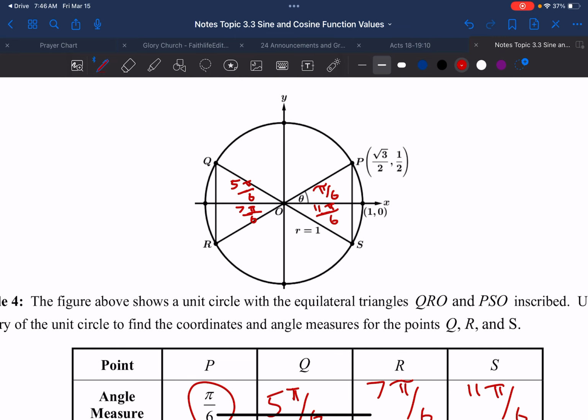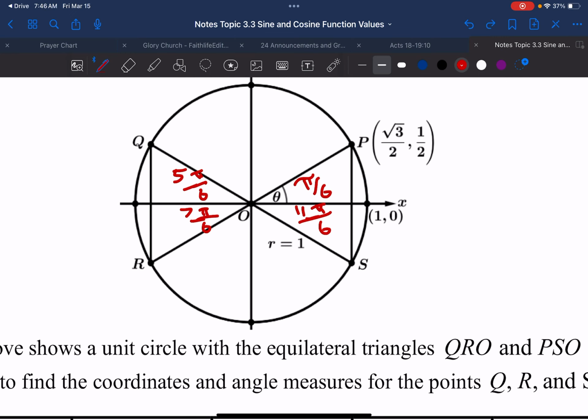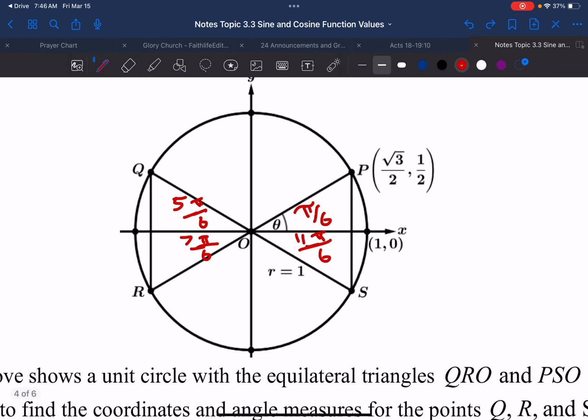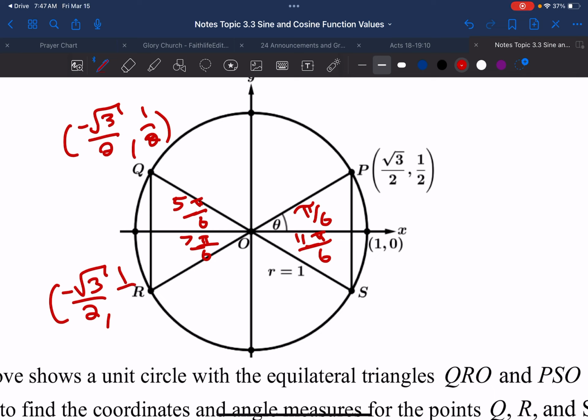All right, and then if I know the coordinate of one, I know the coordinate of all of them, right? Because they're in equal spots. They've just been shifted left, right, up, or down. So over here in quadrant 2, all that changes is that my x value is going to be negative. Down here, my y value becomes negative as well. And then over here, if I'm shifting down from this or over from this one, it doesn't really matter which way I think about it. But I have a positive x value and a negative y value, right? That's just using my quadrants.